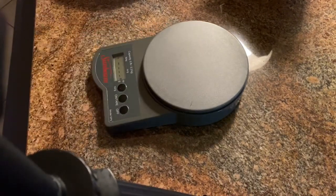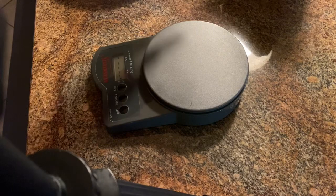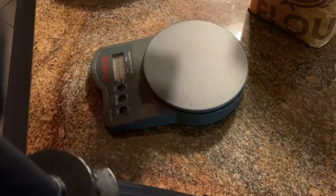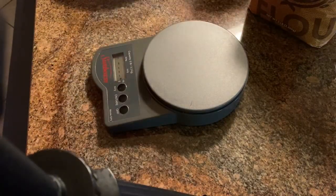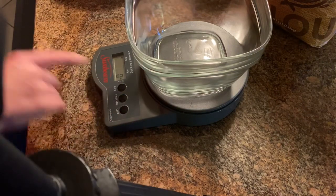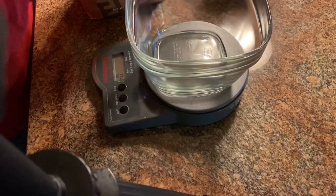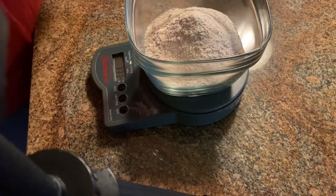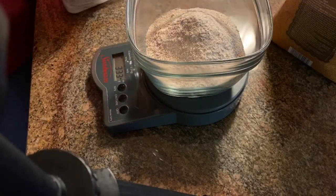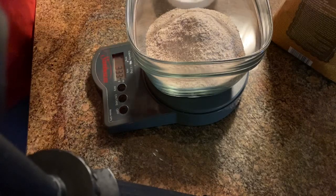Meanwhile, in a different bowl, you need to measure 1,000 grams of flour. Since my starter is 1/3 whole wheat flour, I'm going to make the flour 1/3 whole wheat and 2/3 all-purpose. Let me use another bowl, and the first thing is calibrate that bowl. So 1/3 of 1,000 grams is about 333. Perfect. And then you need 666 grams of white flour.